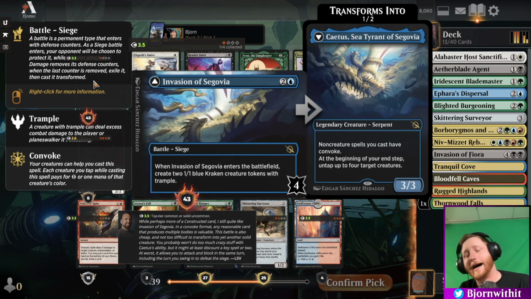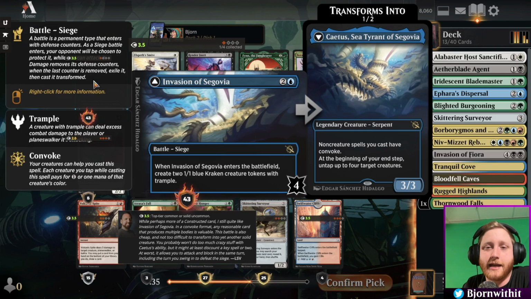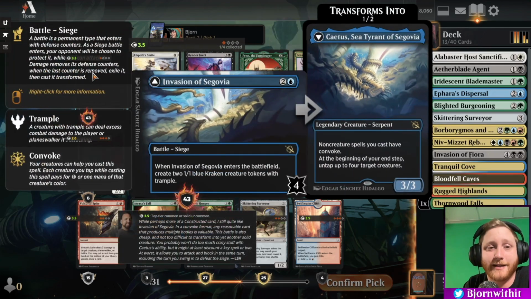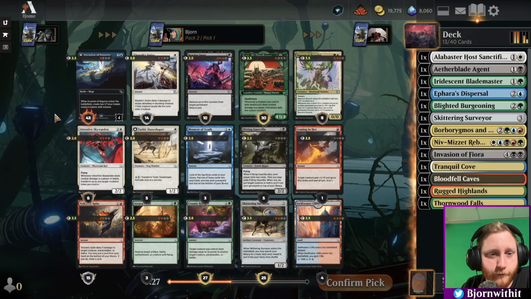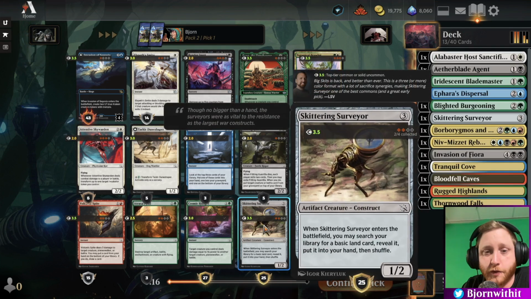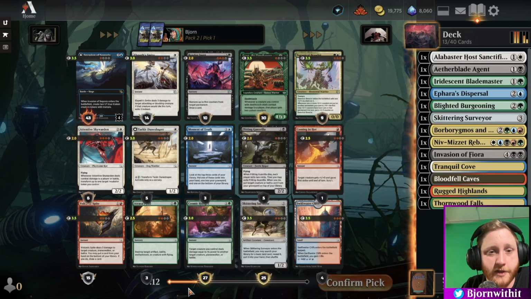Invasion of Segovia, really good battle. I don't know how high we're going to be on non-creature spells. Obviously, just untapping four creatures and making 2/1/1 trample is fine enough. Obviously, better in Convoke decks. Let's see what else we have. This is a very good card. Finn, good, decent. Land and Skittering Surveyor, obviously great. Cosmic Hunger, really good removal spell. Might be what we're taking here.